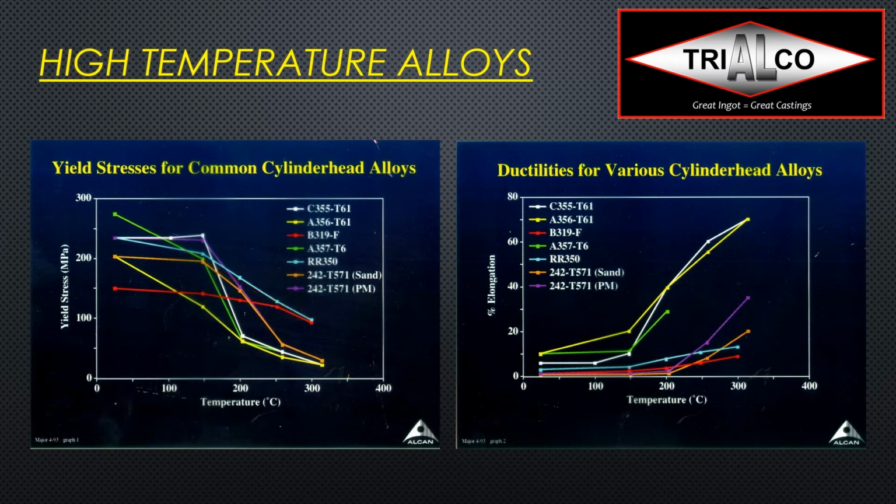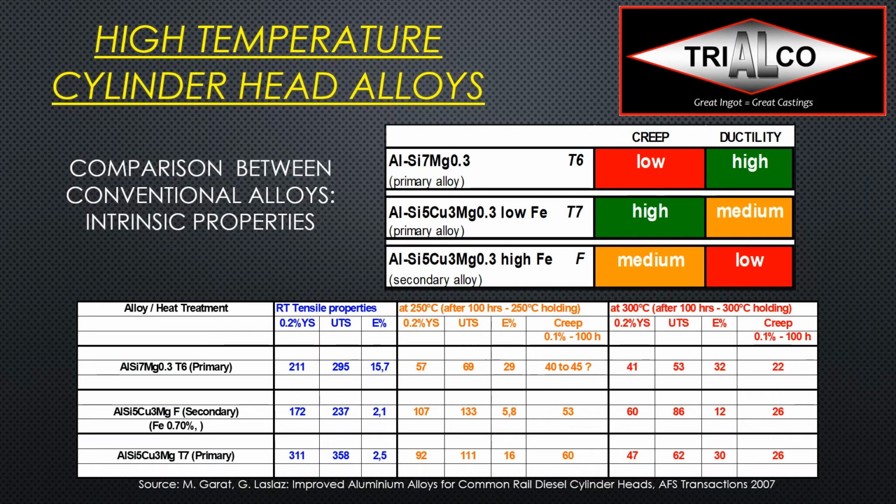Those were the very traditional alloys, but we found, of course, that we can add a couple of very simple additions to existing alloys and make them a lot more temperature resistant, stronger at higher temperature, and creep resistant if they are exposed to high cycle fatigue. So if we look at three typical cylinder head alloys, the first one is an A356 in T6, and the second one is a 319 primary and then a 319 secondary alloy.